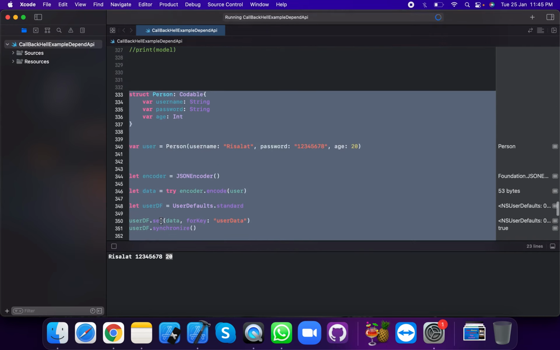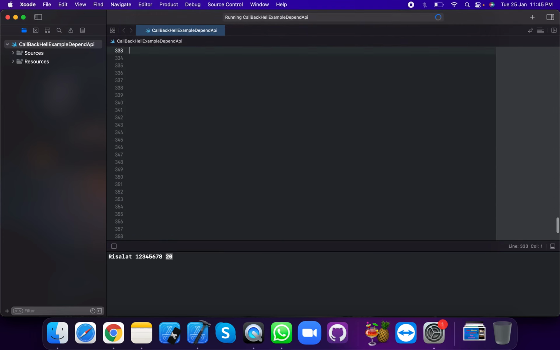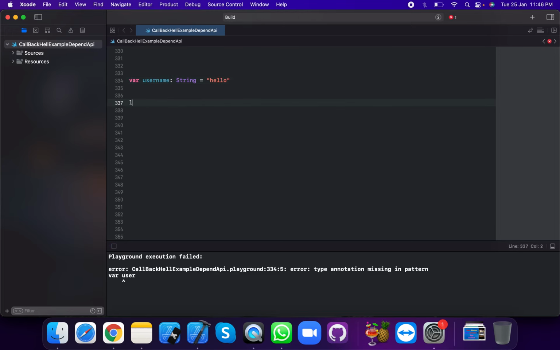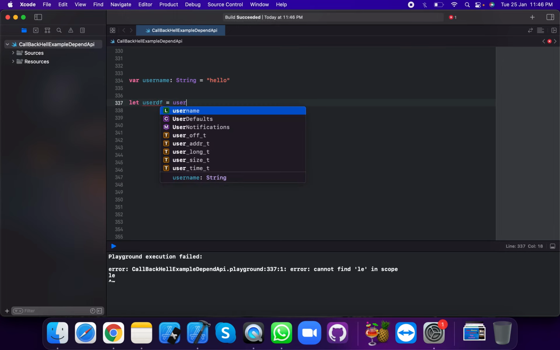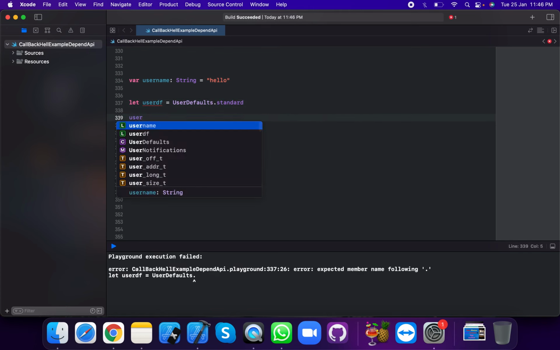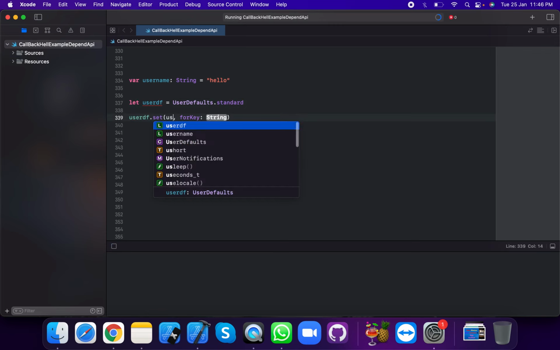Okay, now let's create a simple example. Suppose var username, which is of type String, is equal to hello. So let userDef is equal to UserDefaults.standard, and userDef.set value for key, username.